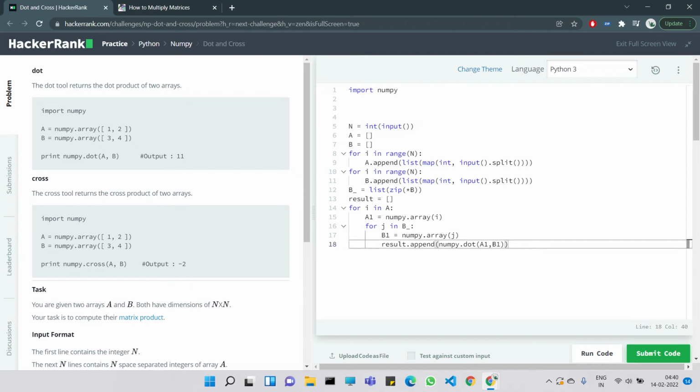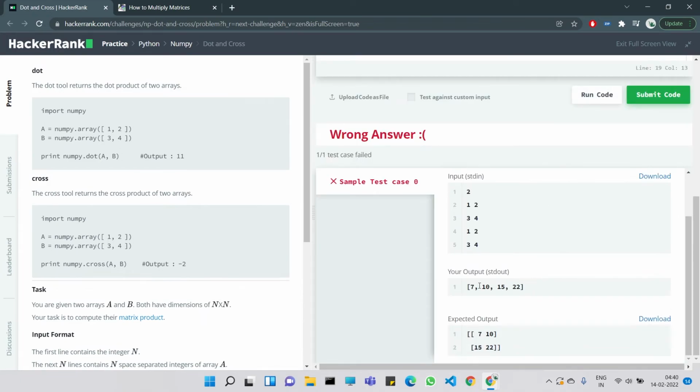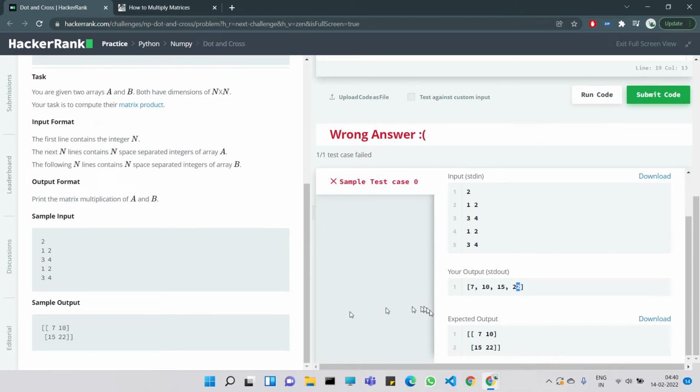So let's print the output and run the code. Okay, we got the output, but it should be in this format: 7, 10, 15, 22. Our output is correct, but we need it converted to a NumPy array or a matrix. Only then can we get the test cases correct. Right now it's in list format.